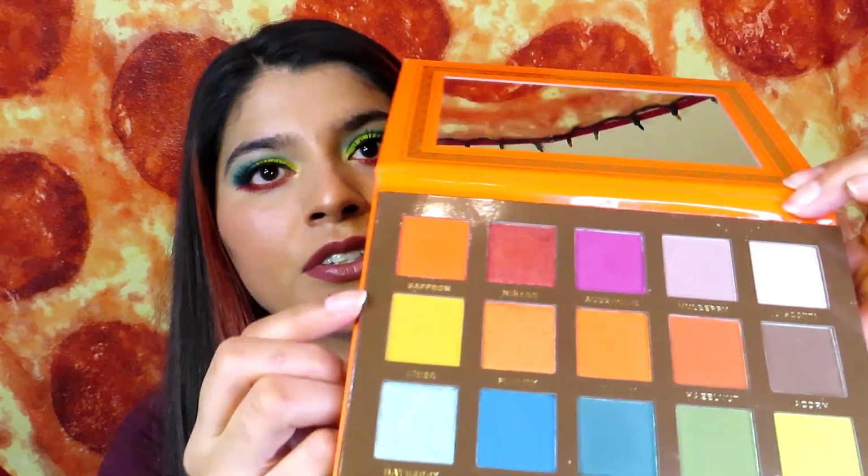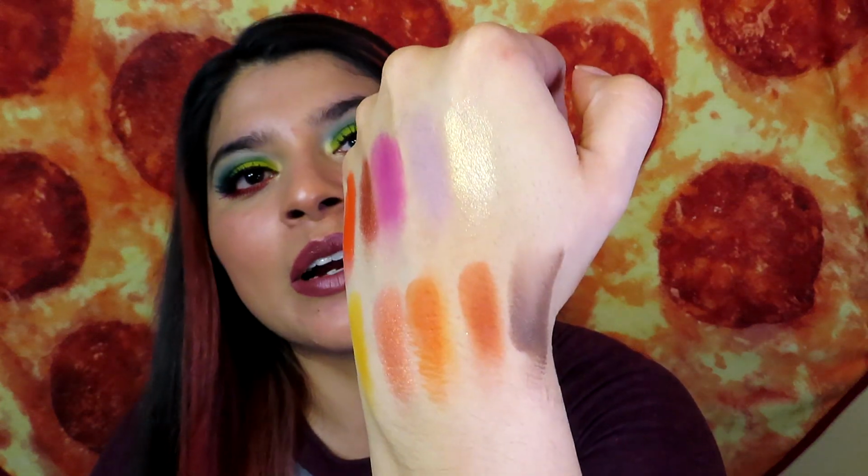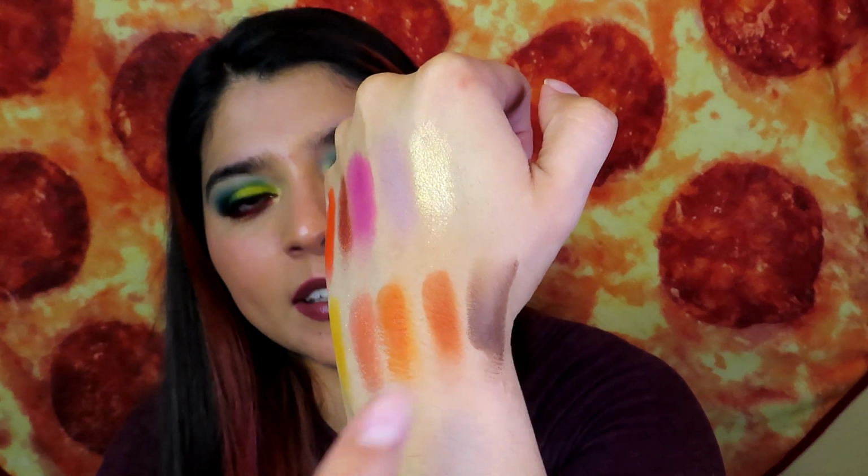Okay, now I'm going to start with the second row. So this is Cider, Firefly, and Pumpkin. And this is Hazelnut and Acorn. Okay, sorry I swatched Acorn ugly. But it's that brown one. And this is Hazelnut. Okay, now I'm going to swatch on my knuckles.